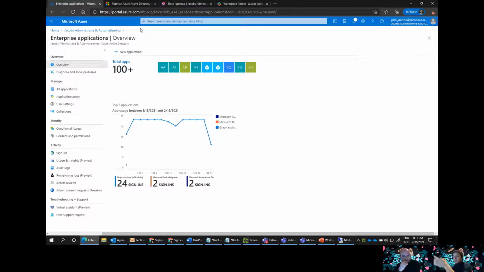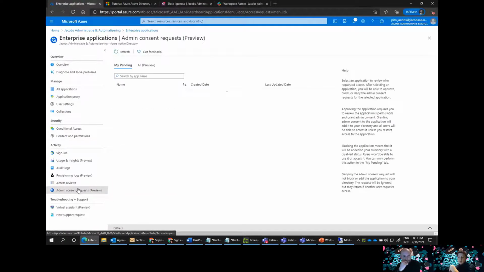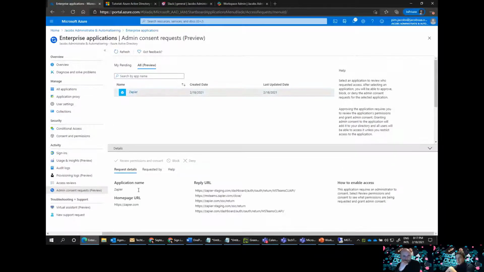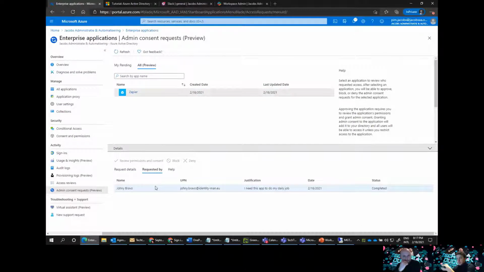Yeah. And with this, as an administrator, you can protect the environment because it's your data and the user is consenting to it. So it's quite critical and quite important to do that in the right way. And the only thing you need to do is basically go to the admin consents and review what is in here and approve where needed. And if you think it's safe to do it, then just do it.